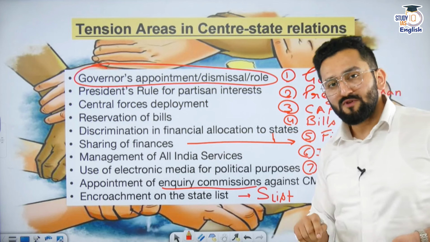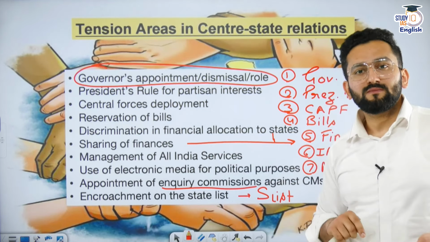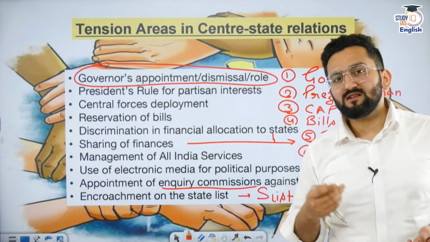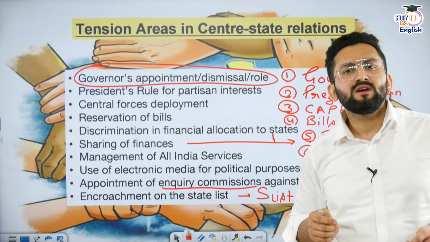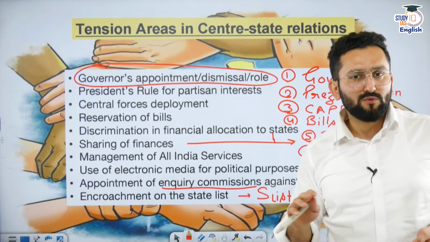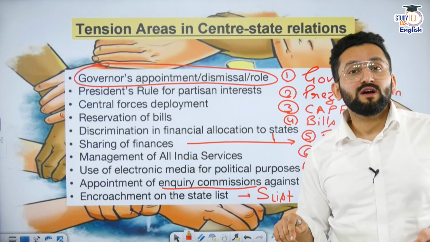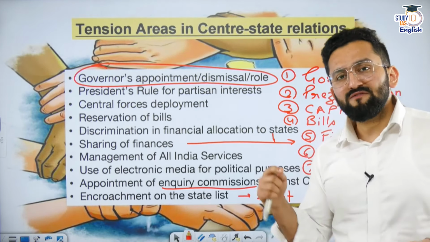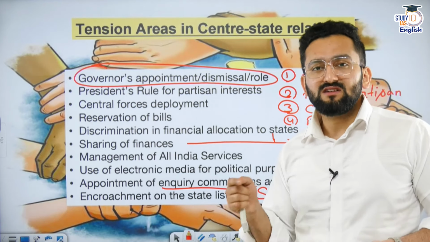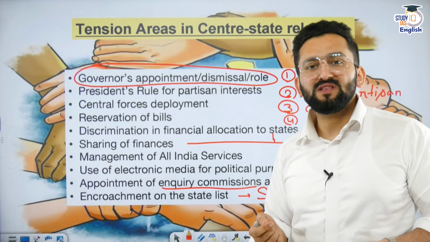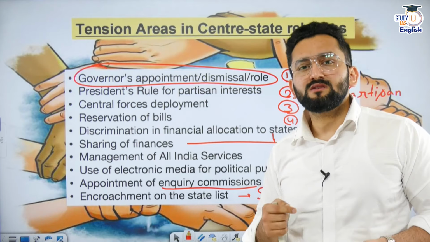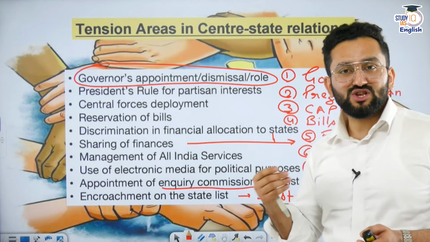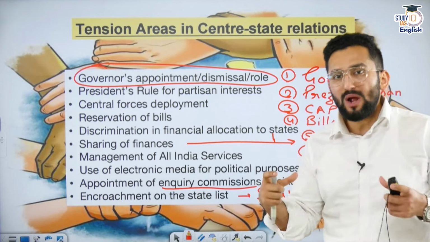So there are two apprehensions from the financial aspect. One is when this division of revenue is done between center and state on the recommendation of the Finance Commission. Although the Finance Commission recommendation is not binding, it has some value. So the state says we get a lesser share of revenue and we have more expenses than the center. When I say more expenses, it should be considered in a proportional manner, meaning the areas in which a state has to spend. I'm not talking about the quantum.